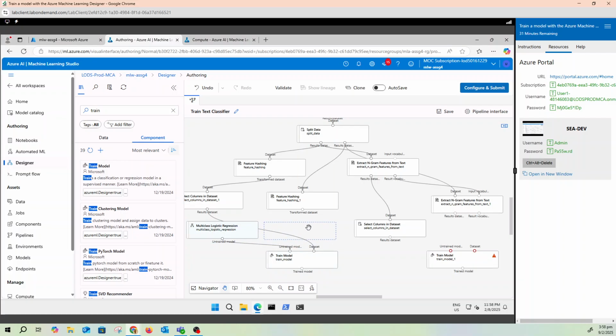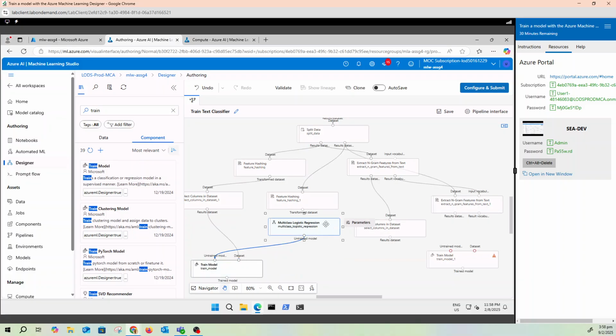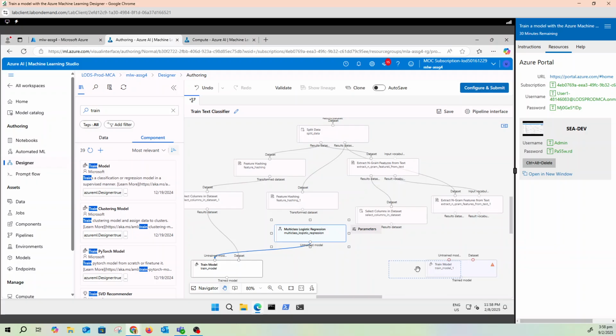Multi-class, okay, so I need to put it in the middle like this. Okay, so put it in the middle. Yep.